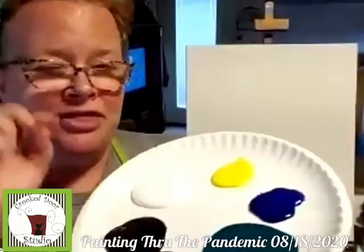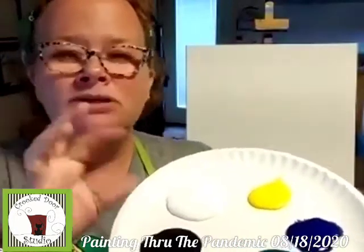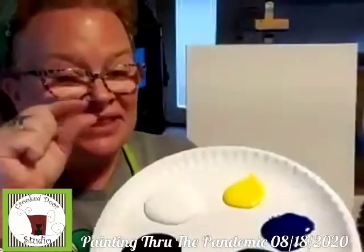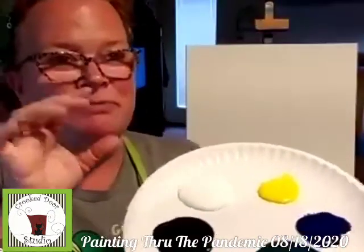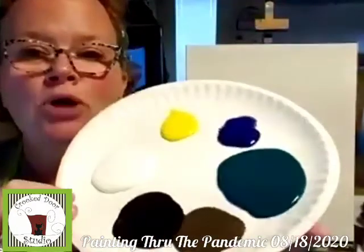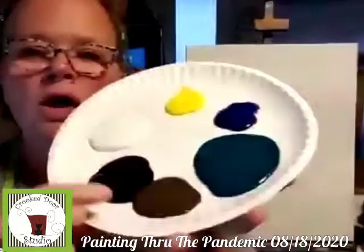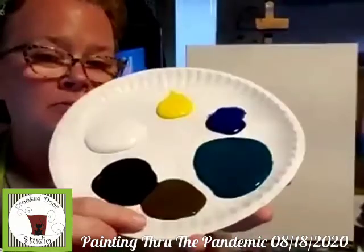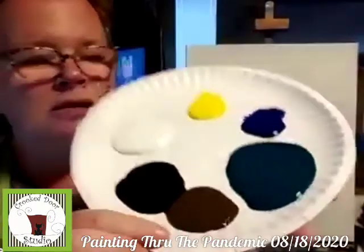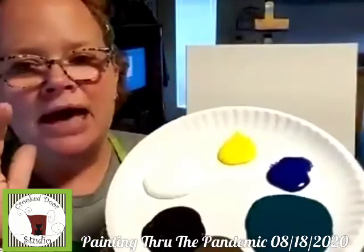I like the phthalo green because it's a little emerald, a little turquoisey, and I love to mix phthalo green with a little bit of yellow and a little bit of white, and that gives me more of a limey color. So phthalo green, brown. I am using raw umber. You can use raw umber, burnt umber, just some kind of a brown. It's like a milk chocolate brown for our path. Whatever brown you have is fine.